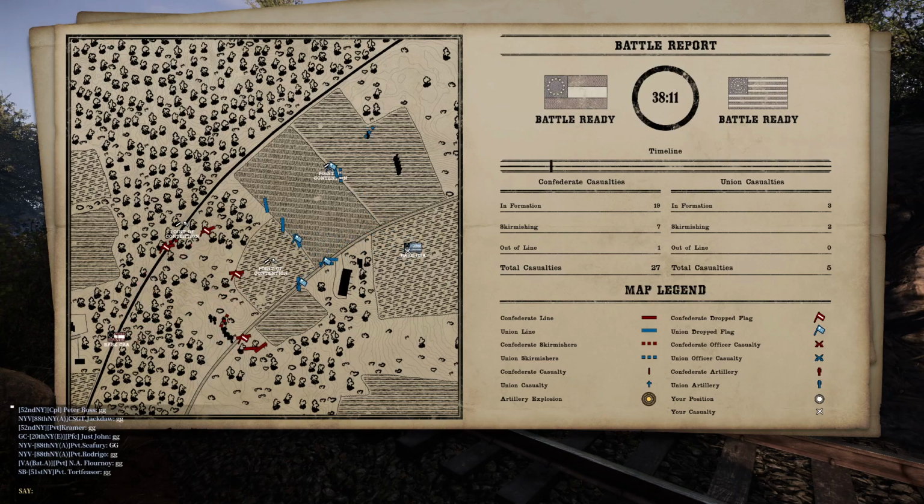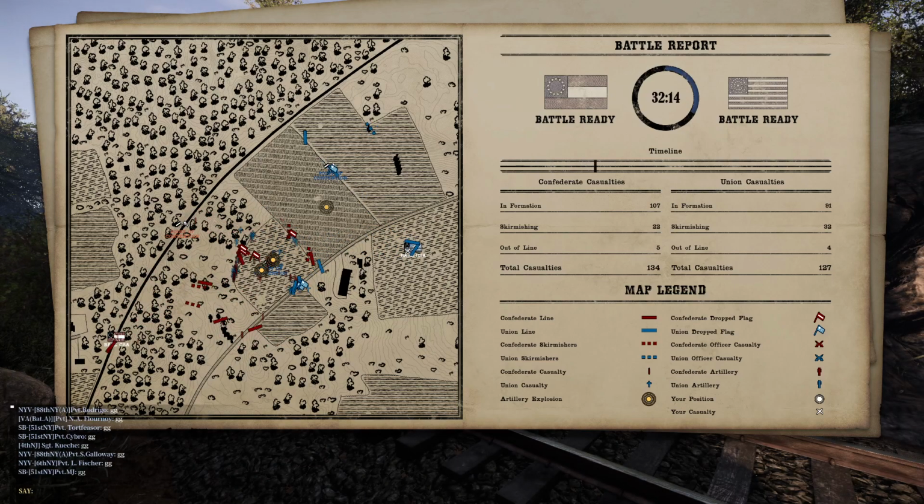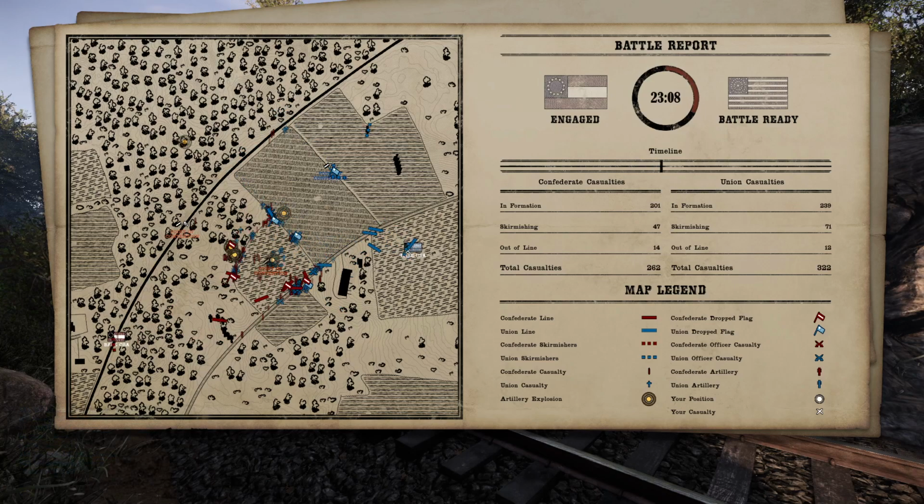So fun match. Started a little bit slow, mostly a fight over B point. Then both teams started maneuvering, kind of unhinged the map a little bit, made it a little bit fluid. So a lot of fun to watch. Take a look at casualties. The end of the UEC for this weekend.